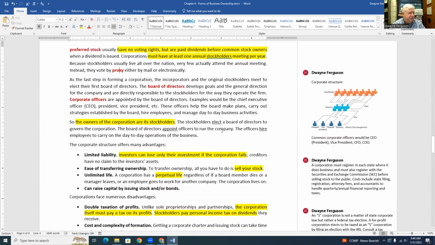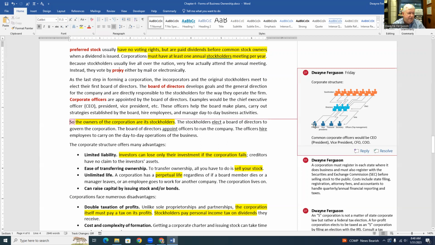Okay, so what does the structure look like in a corporation? Well, the corporation has stockholders as its owners. I put this little graphic, out of your textbook, over here on the side. The stockholders are the owners of the company. They vote on a board of directors. So you notice it says they elect a board of directors. The board of directors then appoint a group of officers. So you notice I have president, vice president, treasurer, secretary.